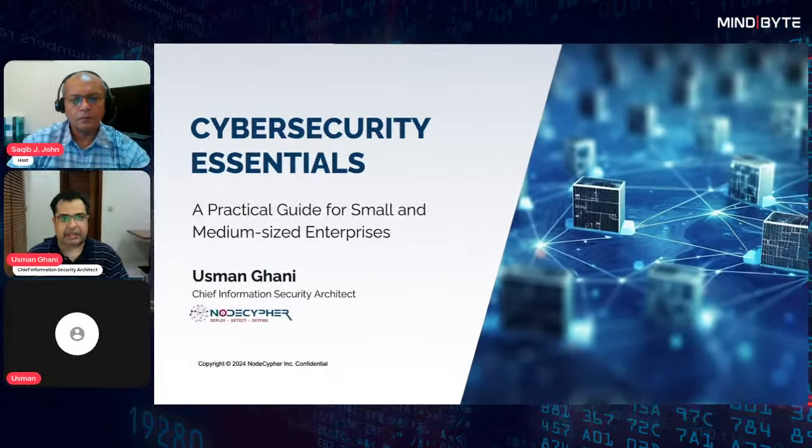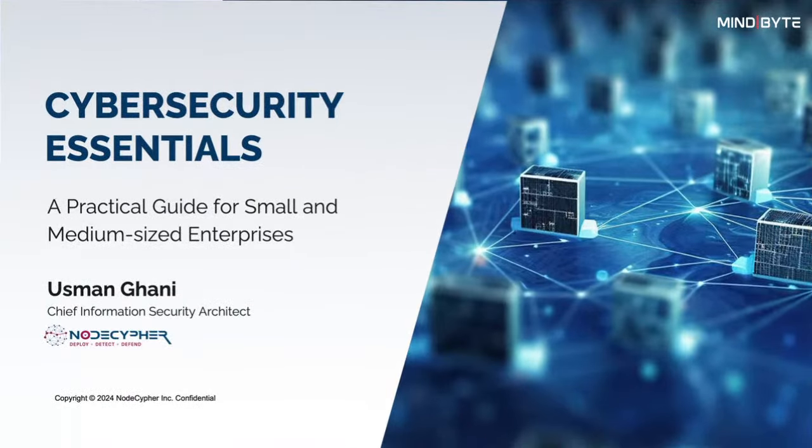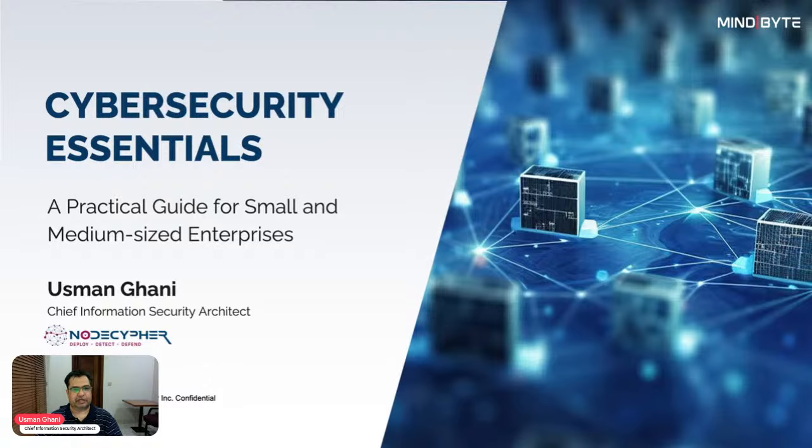Okay, I assume everyone can see the presentation. This is Cybersecurity Essentials, which I have created as a practical guide for small and medium-sized enterprises. I'm Usman Ghani, and I'm the Chief Information Security Architect at NodeCypher. It's a Canadian company, and we have been helping not only Canadian organizations but also a lot of international companies as well.